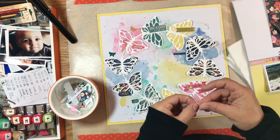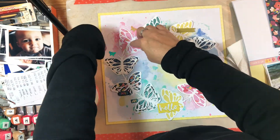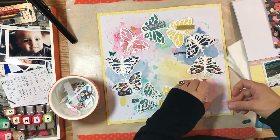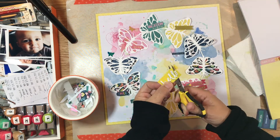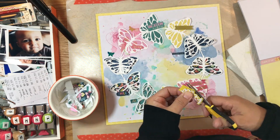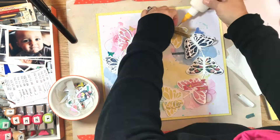Now I have a good idea of my placement and I'm going to start adding a little bit of thread. I decided at the last minute to add two different colors of pink just for a little variety — putting them together makes it look almost like a completely different color, some sort of optical illusion, but it totally works. I'm adding some tangled thread in a couple of places underneath a couple of the butterflies. I also decided I liked the 'hello' piece but it was a little too blocky or big, so I fussy cut around the hello but left a lot of yellow around it — I like the way that looks much better.